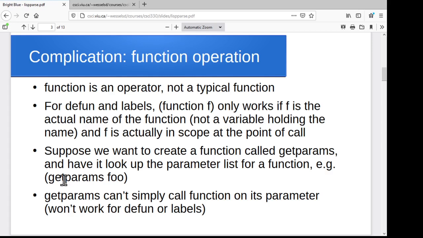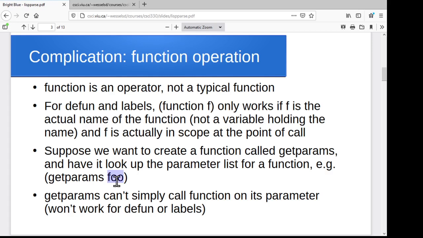So let's suppose I had something like getParams, and I wanted to write this function to get the parameter list of any function that was passed to it. Because in my getParams function, the name foo would be stored as one of the parameters, I couldn't call function on that parameter and have it work, because function expects to be given the actual name of the thing.